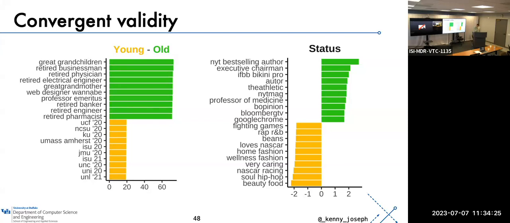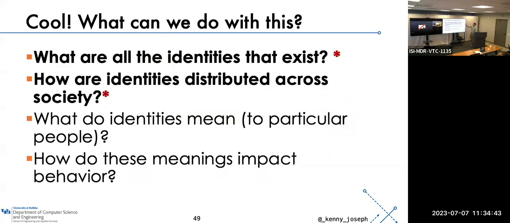Cool. So in any case, we have a bunch of other charts like this in the paper, but it checks out. It can give us some details about how demographics relate to identities. And so we can do some interesting things. Again, these stars represent the fact that I'm answering these questions on Twitter, and we have to think about all the biases that exist when I do something through a mediated format. But we can start to get at some of these questions.